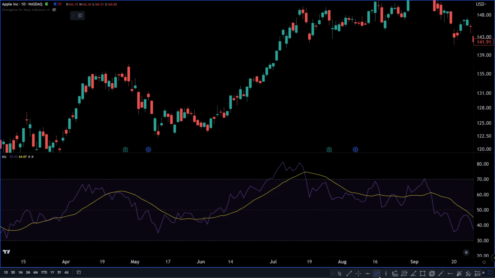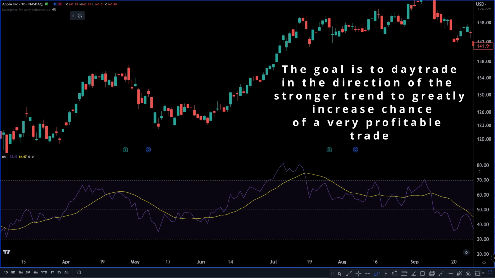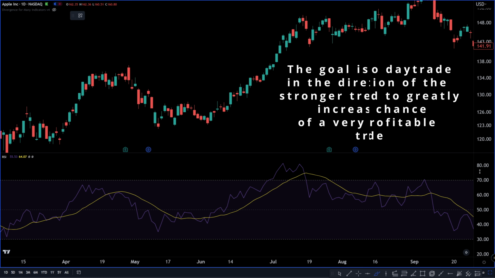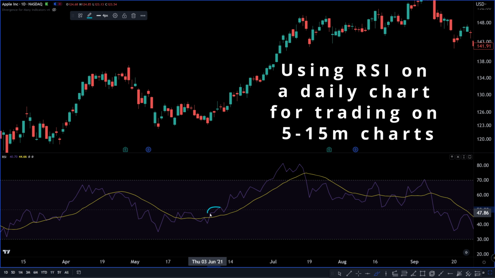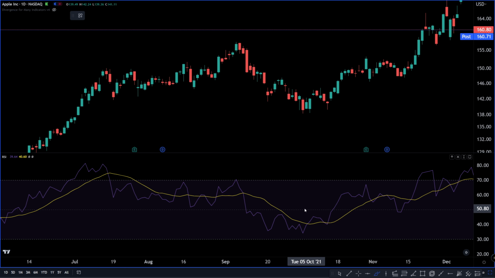For those of you guys who like to day trade during strong momentum, this is going to be one of your favorites, the trend confirmation. The RSI-based MA line can be used to confirm the overall trend direction. If the RSI line is consistently above the RSI-based MA line, it may indicate a strong bullish trend, while the RSI line consistently below the RSI-based MA line may signal a strong bearish trend.